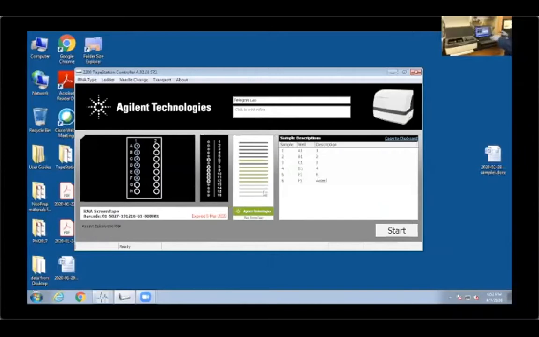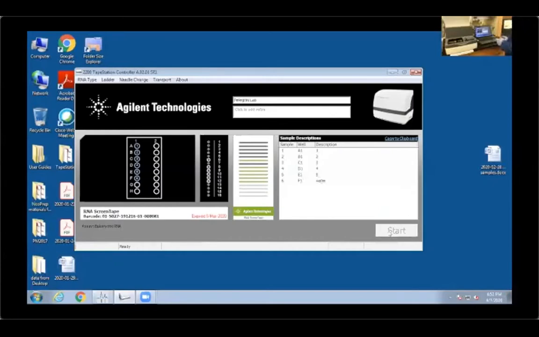So once you're ready, you just double check again. You have samples in, no caps, very important. You have tips. If you don't put tips, your samples will not be loaded into the machine, so you will have all blanks. It happened to someone here already, so just don't make that mistake. And then you have the tape in. You put the description of your samples. Again, it's optional, but it's always nice to remember what you put in.